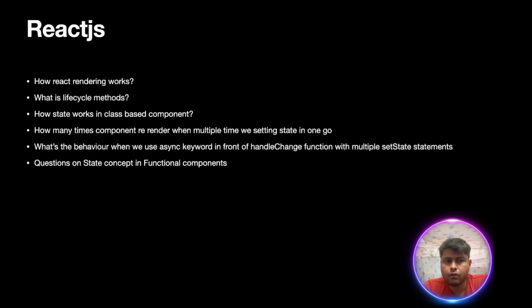Then he asked me a question on state concept in functional component. So first he asked state concept in class based component, then he moved towards the functional component and asked how state is working in functional component. Then he created the same question, whatever he asked in class based component, in the functional component. So basically he wanted to understand my understanding of state in class based and functional components, and how state works differently in both. So yeah, basically he wanted to check this.